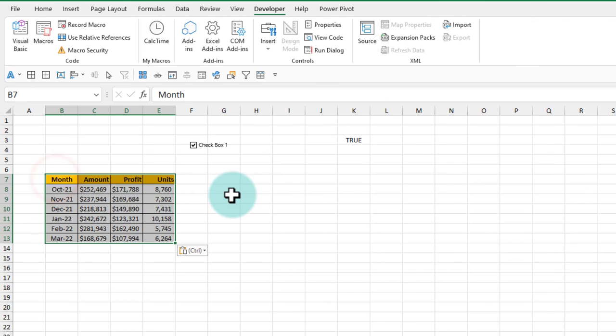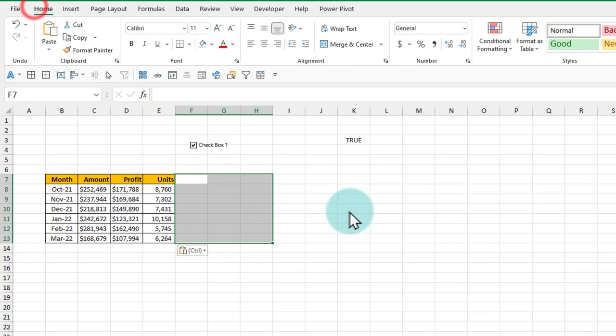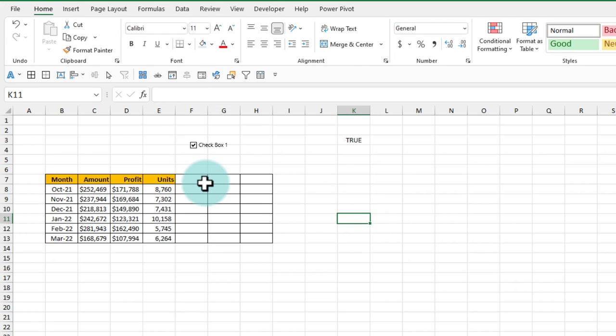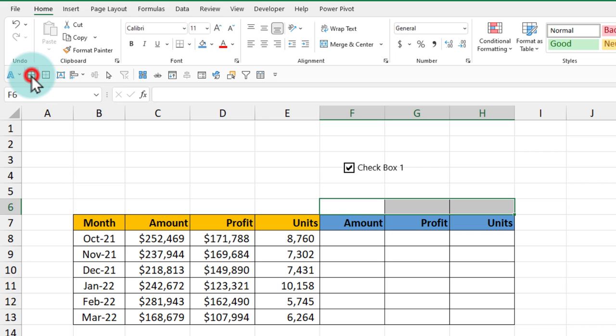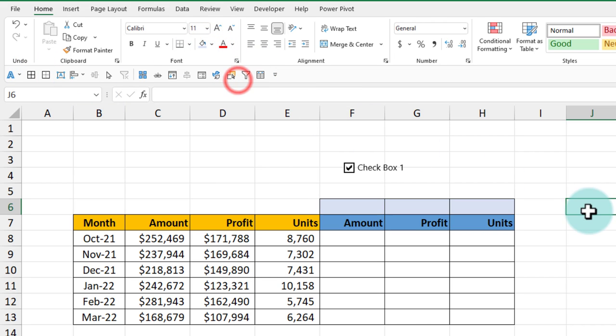To begin with, I'm going to put our sales information here. Notice that we have three different columns of sales information. I know the amount, profit, and the units. Next up, I'm going to create three mirror columns. And in these columns, I want to print amount, profit, or units if they are enabled. Let's put these in blue color so we can tell them apart. We'll set up an area on top of that. And in this area, we will capture the status of checkboxes.